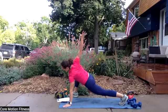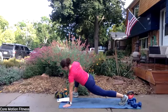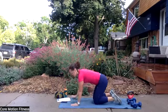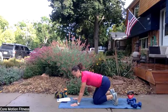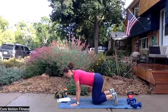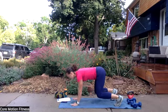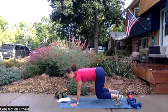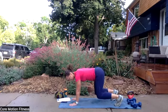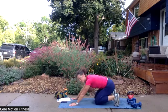Hands to the ground, both knees come underneath your hips. So we're going to do a little balance action here. I want you to tuck your toes, rock back ever so slightly, feel stretch in the bottoms of your feet. And then steady yourself — hips over knees. We're going to lift our knees off the ground. First thing is just the right hand lifts off the ground and sets down. Left hand picks up off the ground, then down. One more on each side. Now rock yourself back, knees to the ground — a little stretch for the bottoms of the feet.